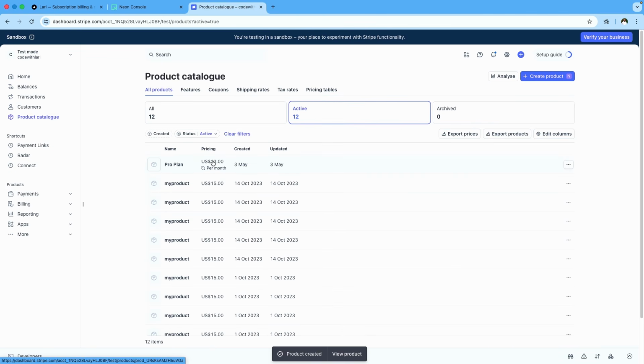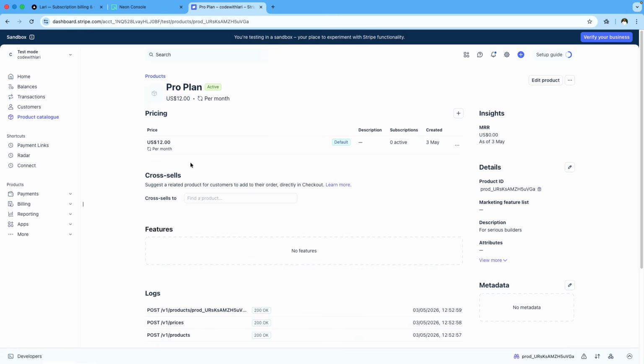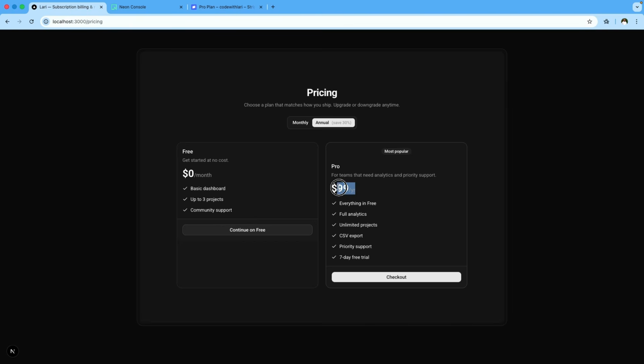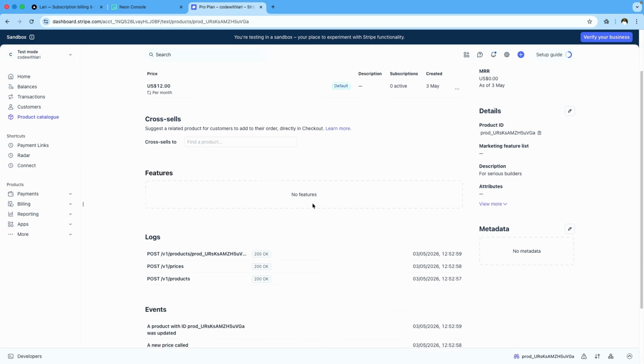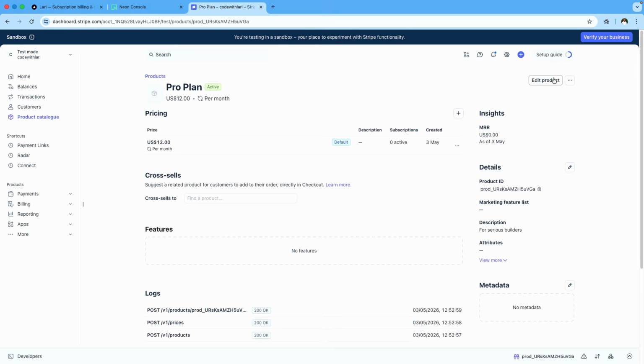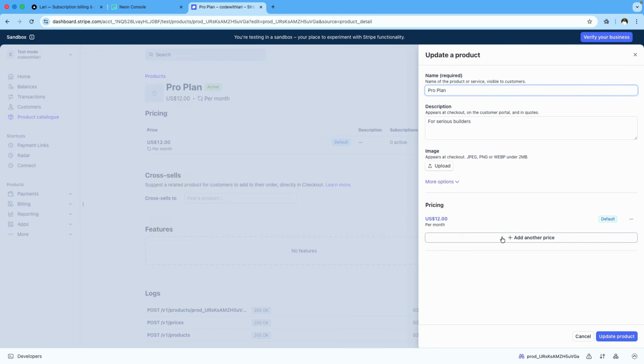As you can see, we have this $12 per month. If we click into this, we need to add the second price. The second price, if we check our UI, is this $99, which is yearly, annually. So back in Stripe, let's come over to edit product. Over here in edit, you can see we now have the option to add another price.